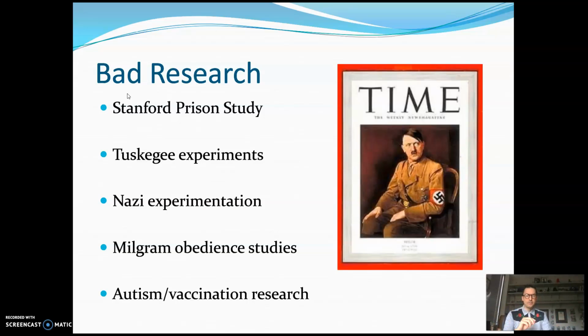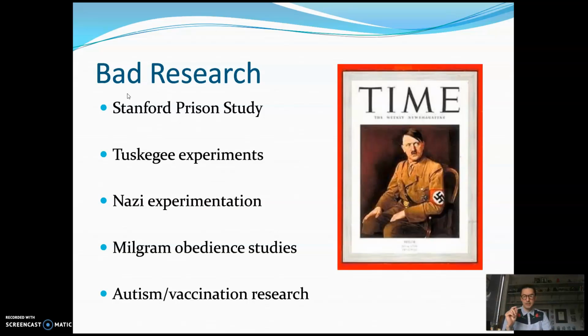The autism and vaccination research, there was a study that came out years ago, I want to say probably 15 now, that said that the mercury content used as a preservative in vaccines caused autism, right? In this case, what makes this study unethical is the fact that they unethically reported it. Their data did not actually support these findings, and I'm not trying to push an agenda. You're welcome to look it up. But even the people that wrote the study acknowledged that they falsified the data and they misreported the findings, right? There has not been research to further confirm this conclusion.